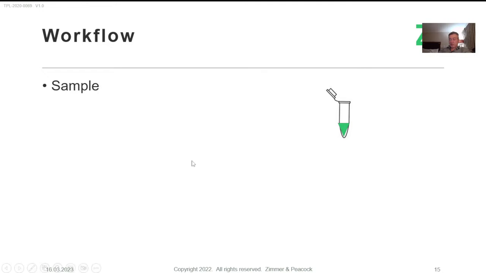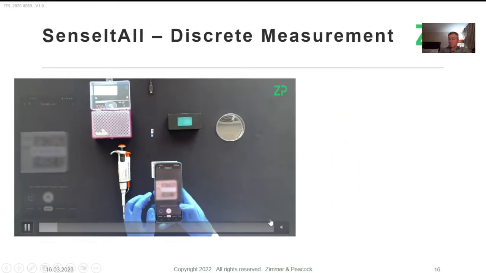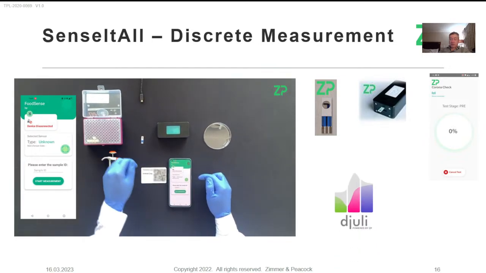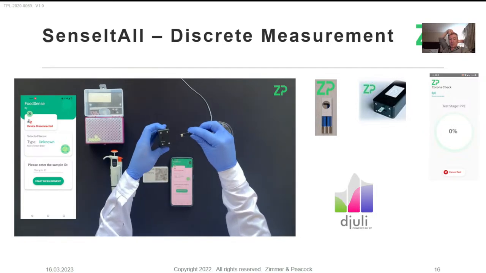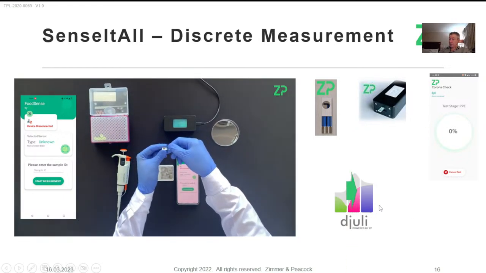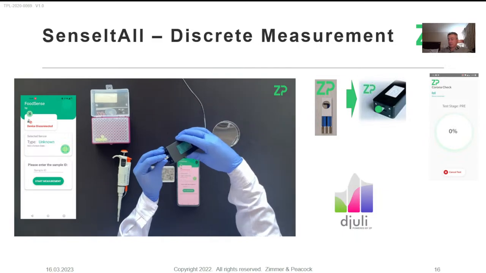The workflow is sensor into the meter, app on the smartphone connects to the meter. You have the Julie Cloud database. By the way, if you're developing any products in any continent in the world, including Africa, we have all this in place already. Sensor, electronics, app, Julie Cloud. You put the sensor into the meter, and the sample goes onto the meter. The app tells the meter what to do, and the meter gives the data back to the app, and the app gives the data to Julie, and Julie sends the data to the cloud, and then back on your phone you get millimolar, parts per million, PPM.